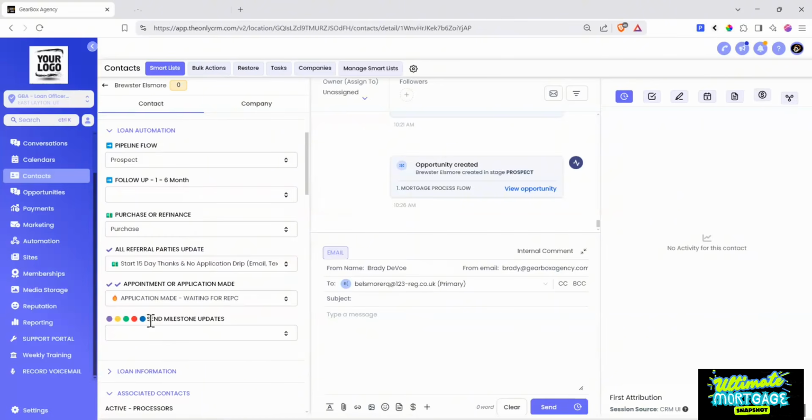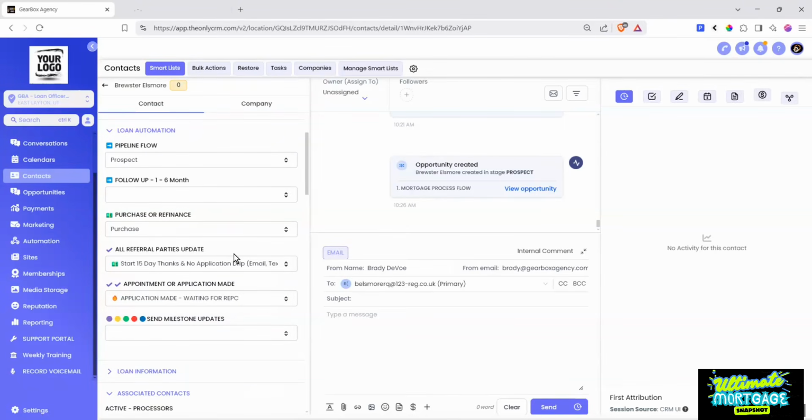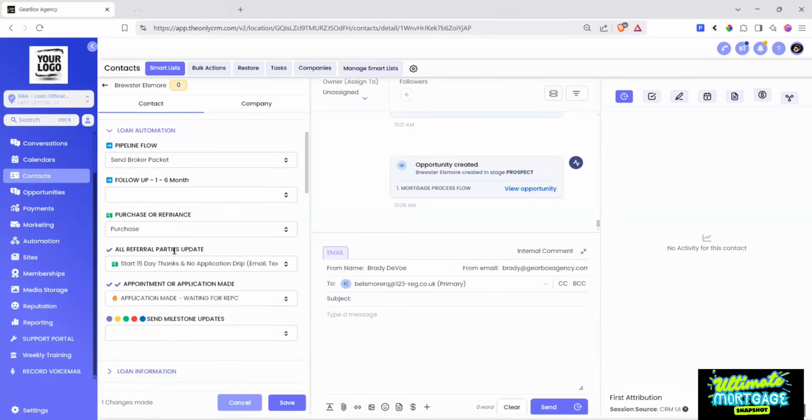So basically, application made. This one sits right here. This is when you have a fully executed Rep C. They fire off different things at different times. So we've got prospect. Let's say we've sent the broker packet. Okay, off goes the broker packet. The borrower e-signs it. I've gone through my credit with them.